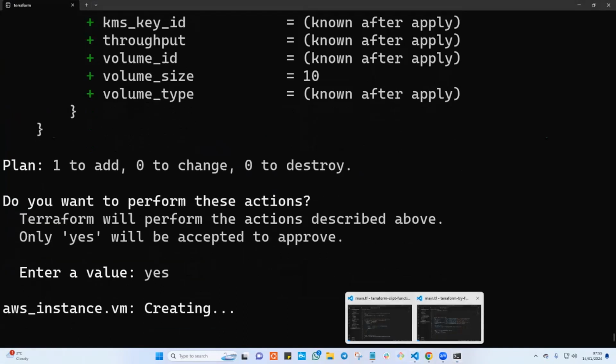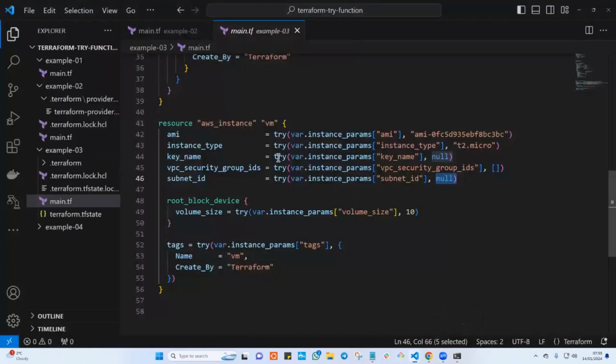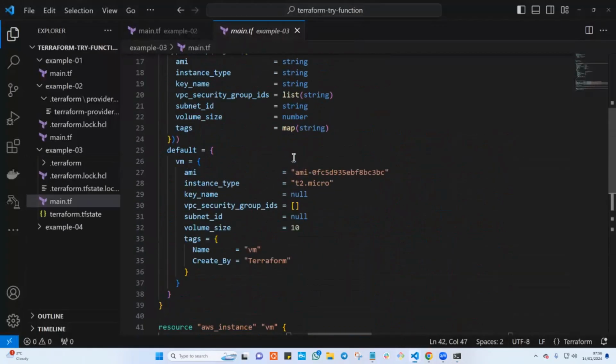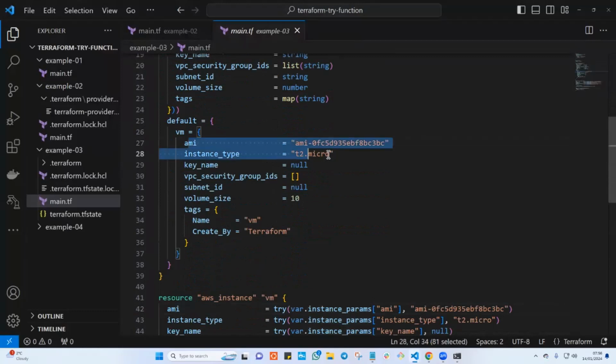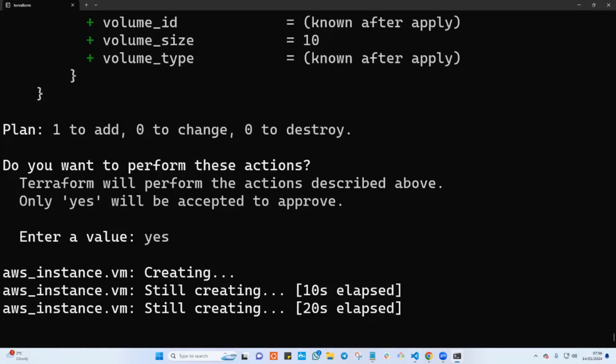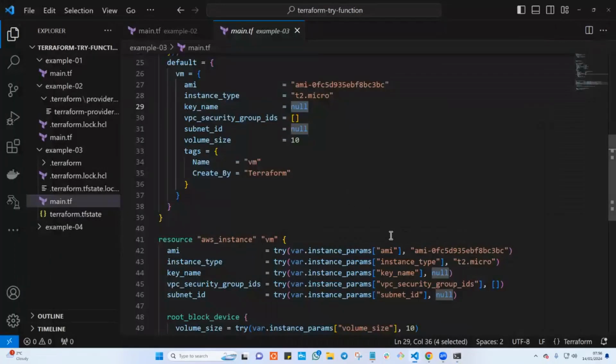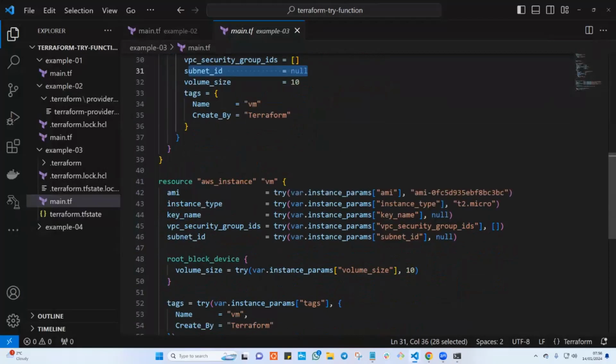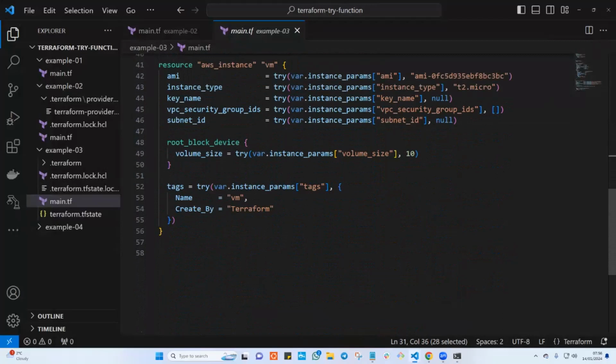All the values that I have here are just default values. I hard coded these. This is coming from US East 1, North Virginia in my account, and I want to use the t2.micro. You can see here a key name is not provided. We basically set none, but in case we have that key name, we can set it here, we can set a default value, or we can set it as null. It's based on what we want to do and the scenario.